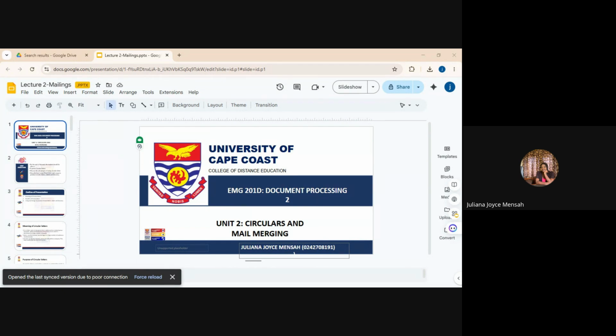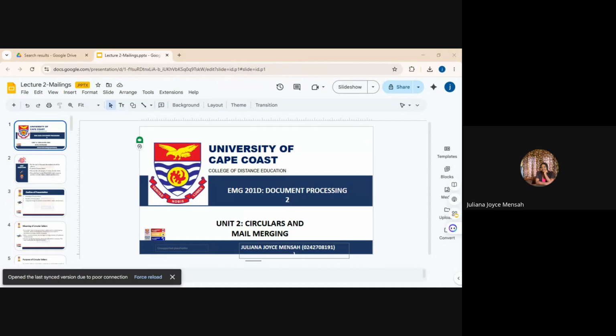Ideally we use the word circular letters because it is much more of a letter. But you can still produce this on envelopes. The letter may have, you still do these mailings. You can do it on envelopes, on labels or packages of certain items. We can also do it as a directory, which we'll discuss subsequently.